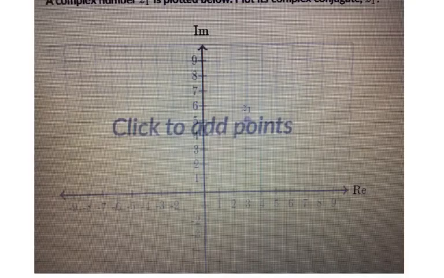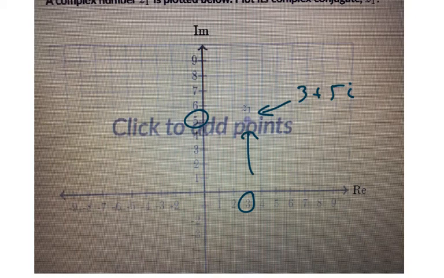Okay? All right, one more. Notice this point is up here at 3, 5i. 3 plus 5i is what that is. So if they want the conjugate, guys, instead of being up here, you're going to flip it down here 5 spaces to about what? Right there. It's hard to see on my screen, but you want to make sure you're at 3 minus 5i. In other words, you want to be at minus 5 down, 3 to the right.